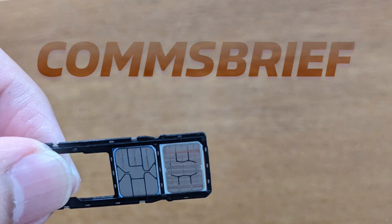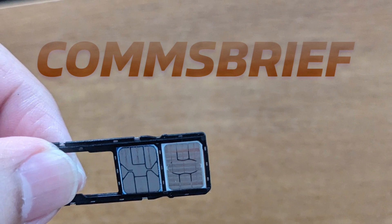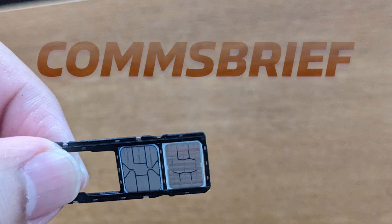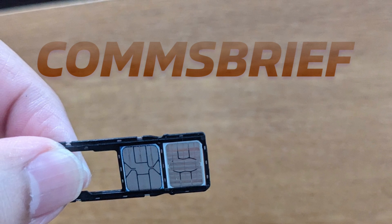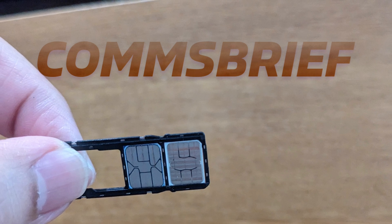The SIM cards are just microchips, so they need to go inside the phone and touch the built-in circuitry of the phone to actually function. That's why you have holes, so the SIM chip can touch the phone chip. It's all about the chips, as long as the chips are happy and hugging each other.